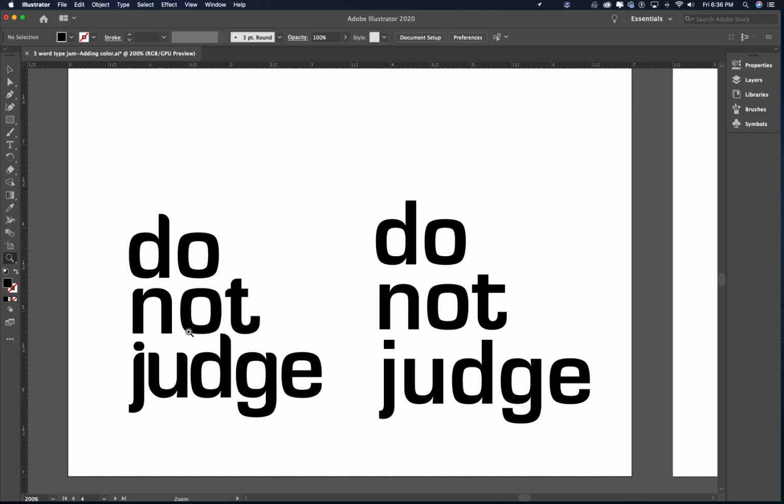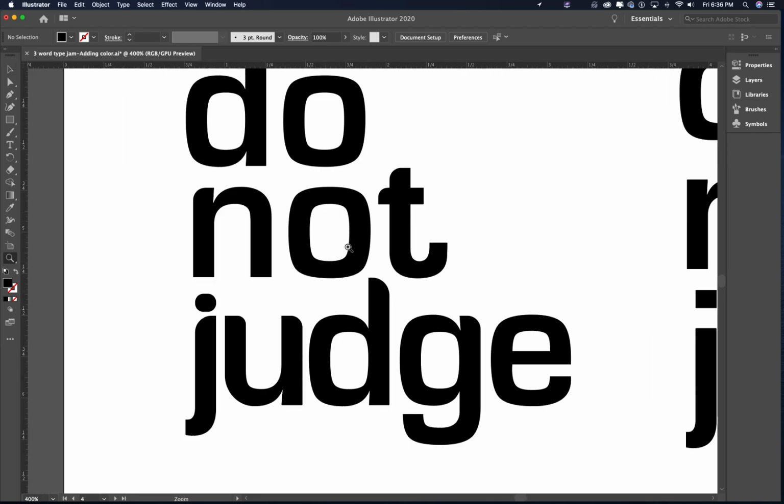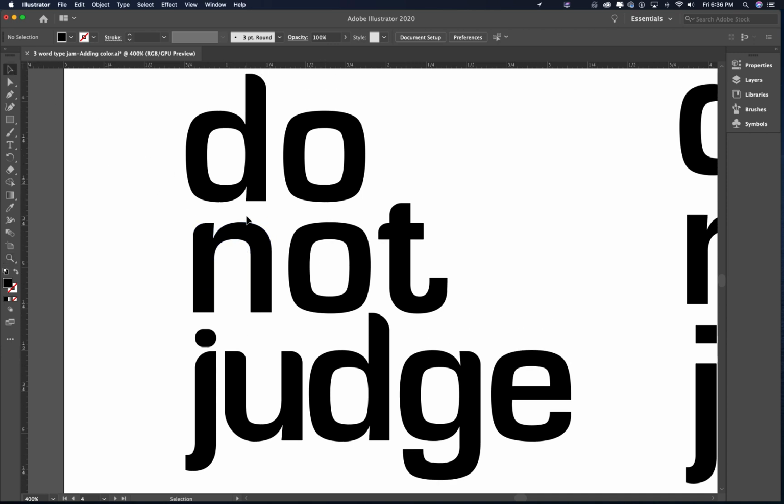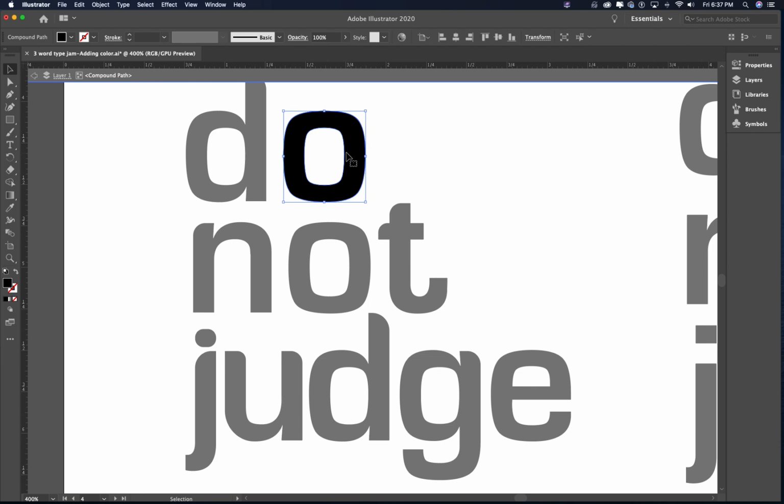So if I wanted to now say I want to put a different kind of circle or shape inside of this counter, I would click on this and I would click on it twice, and here there is another shape inside of it, but this has what's called a compound path. So I can move this if I wanted to, but I can't change the color.